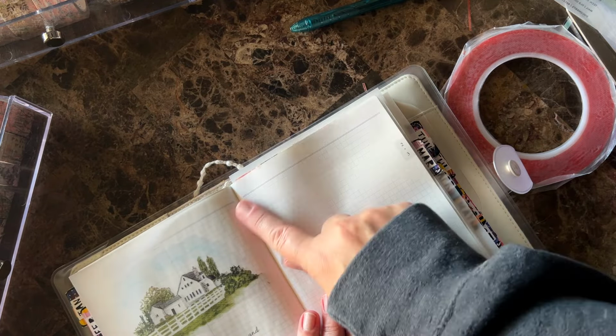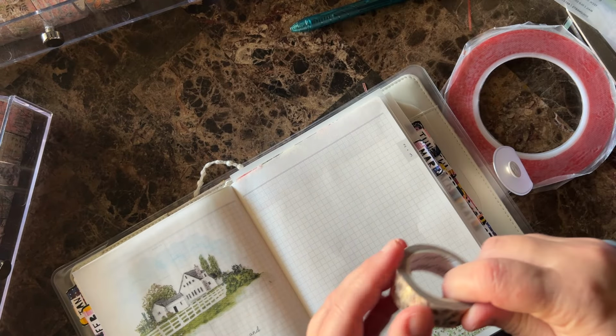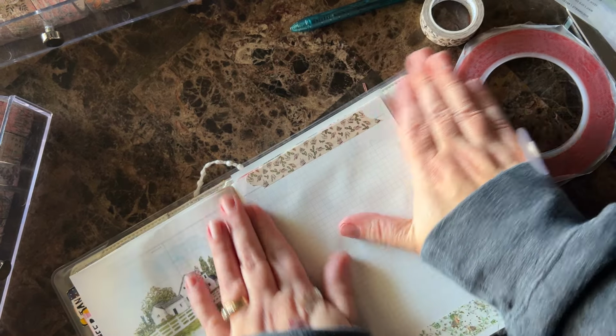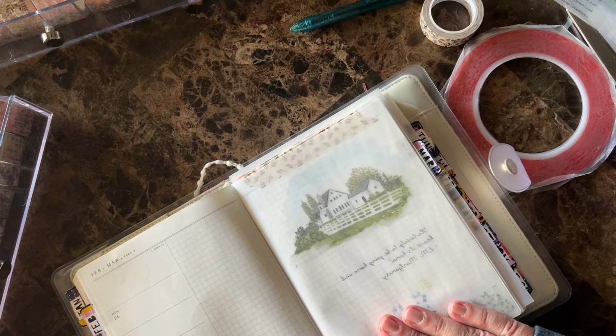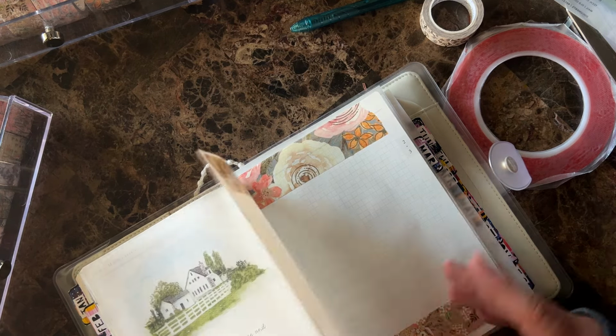Okay, good. So that's the basics. I kind of want to put something up there. Put this one. That's pretty. Let's put that one up there. I love mismatched washi. Absolutely love it. And then this one. I want a washi tape all the way to my refrigerator. Let's... I don't need to do that. Okay. So this is where we are for this.